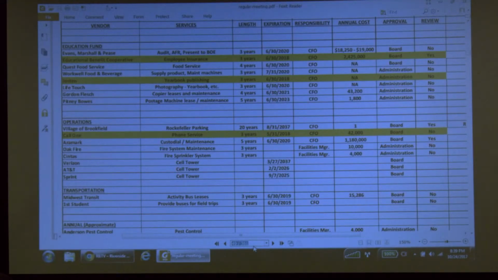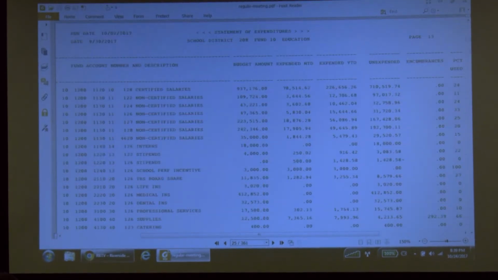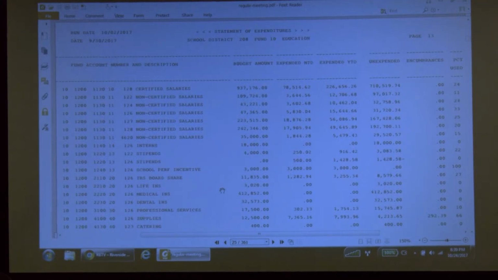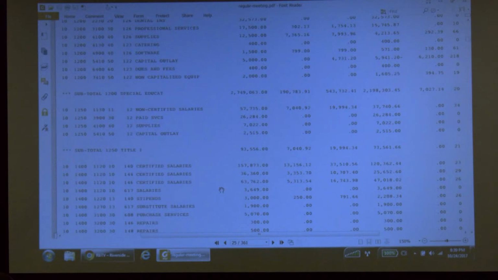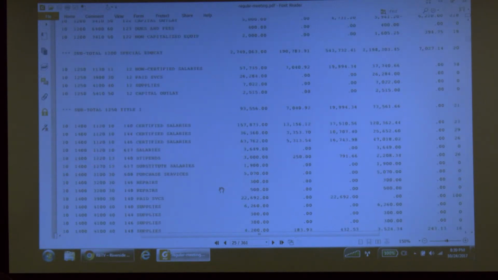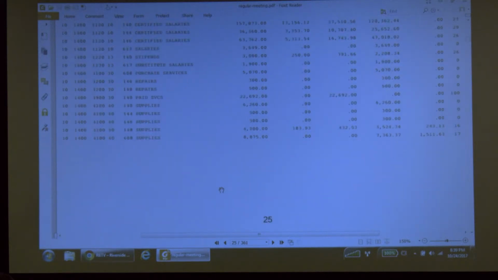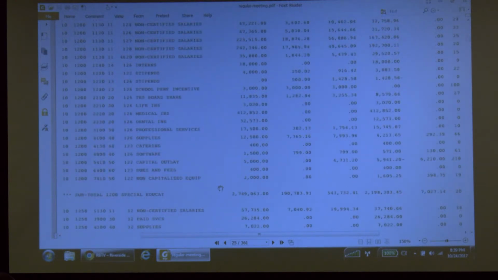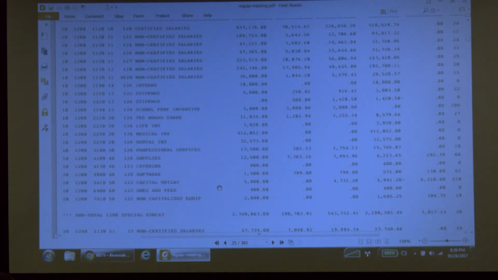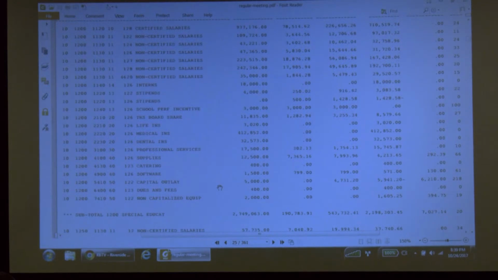And then there was also a question, Scott, on Board Book page 25, under 10, 12, 54, 10, 50, 122. Basically, that's special education capital outlay. An additional standard had to be purchased for a student. At the beginning of the year, I was only told to budget for one standard, and unfortunately the IEP team made it additional special education equipment. From a budget standpoint, I'm over budget in that line item.